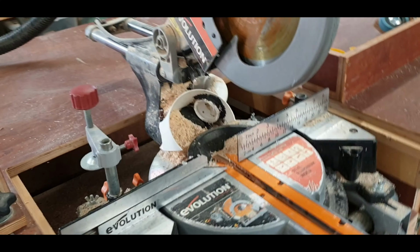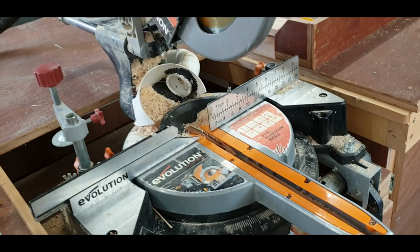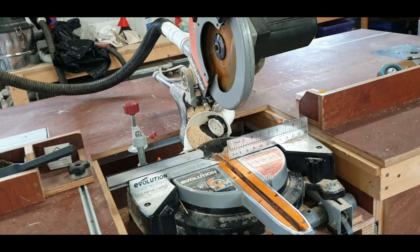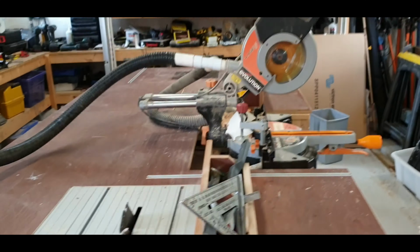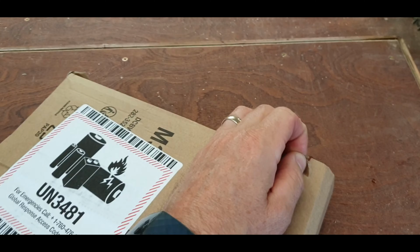I suppose the real answer would be to put a massive shield around the whole thing and just have one point, but I like the flexibility of this, and because I use it for more than one thing, being able to just slide it forward. I think a big cumbersome shield would restrict using the table saw, but yeah, work in progress. We'll figure it out.